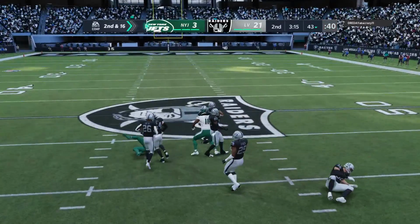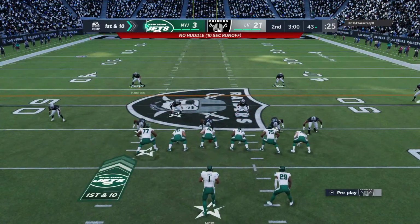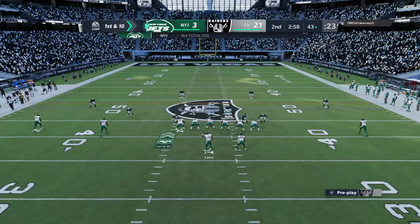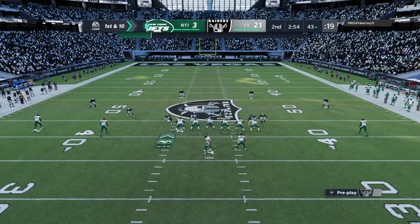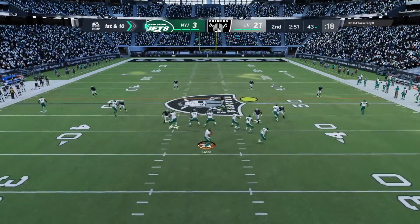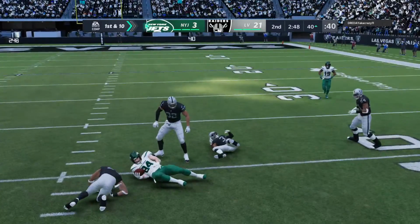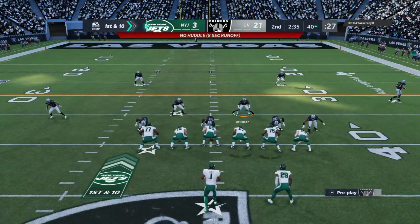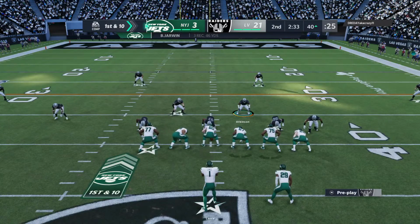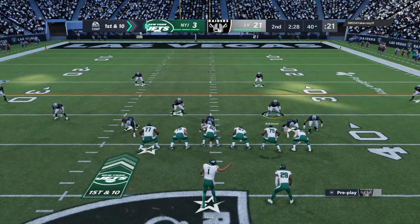And they're going to get this beyond the 40 before he's taken down. That one covers 24 yards. It's a first down. 24-yard gain on the play. First down, Jets. Now they'll throw here out of the gun. This to Jarwin. And he's able to get this one down to the 40-yard line. Blake Jarwin. That's over 40 yards of movement with those last 2 plays. And the Jets first down.